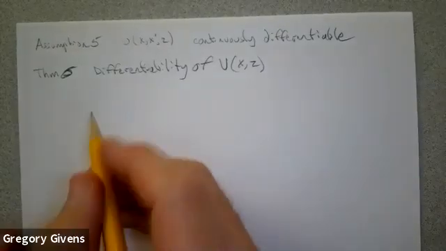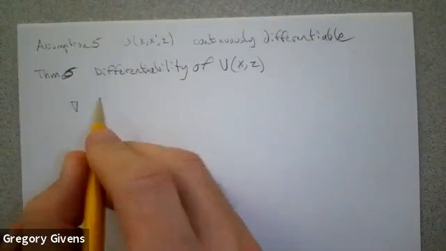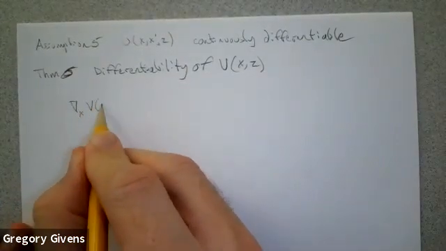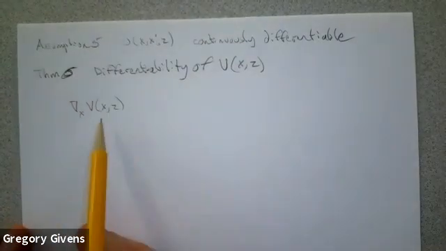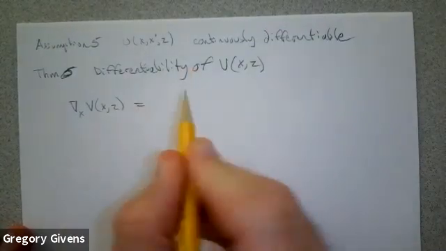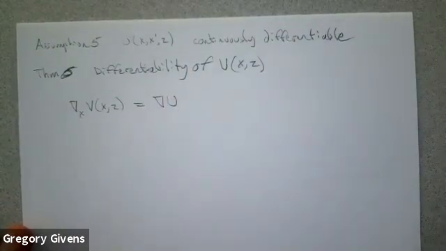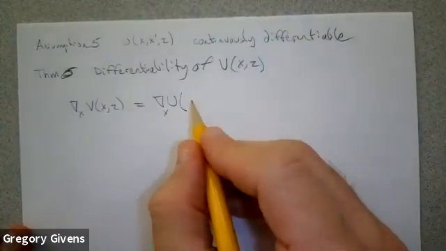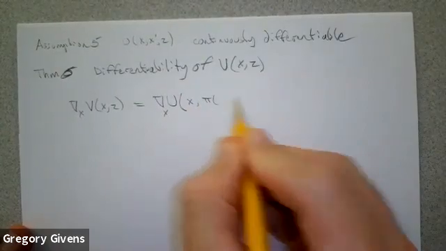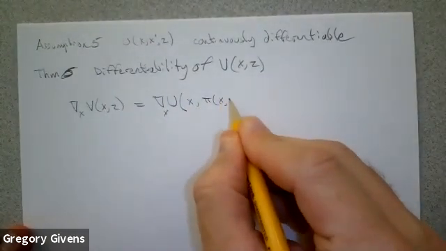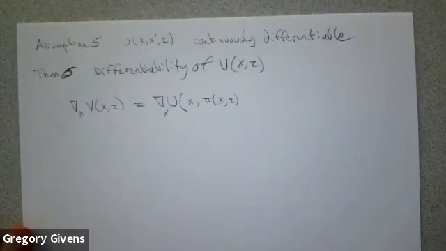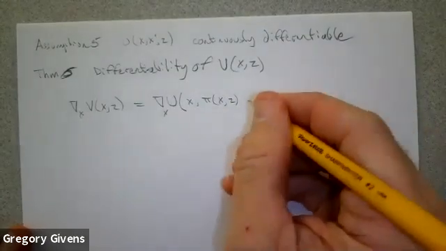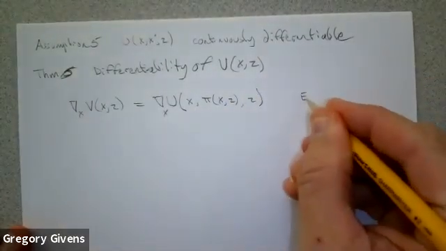Envelope condition, right? Remember, the gradient of the value function with respect to the first k arguments, that is the derivative of the value function with respect to the state, would be equal to the derivative of the payoff function with respect to the first k arguments, that is with respect to the state, holding constant the optimal value of the control, x prime star, which is given by pi of x, z. Right, this is the envelope condition.